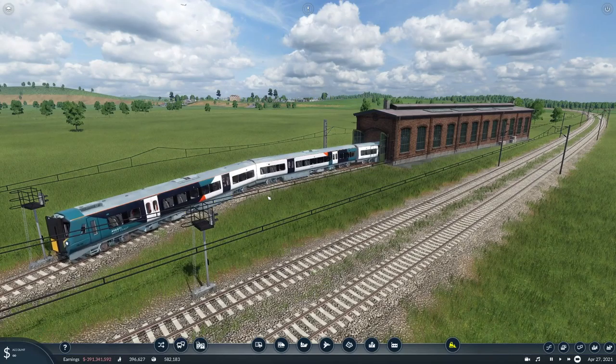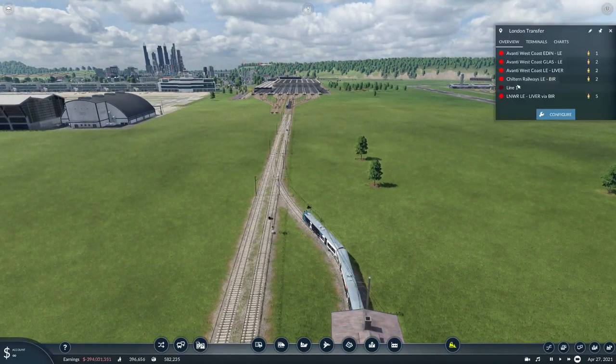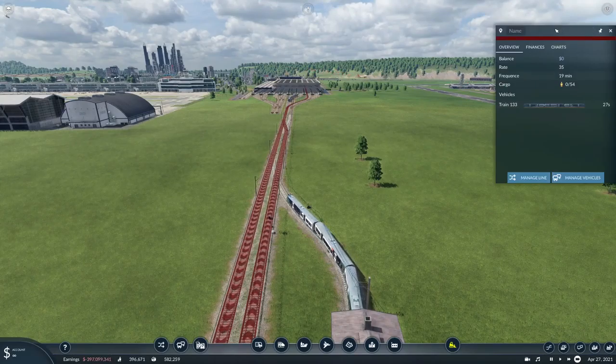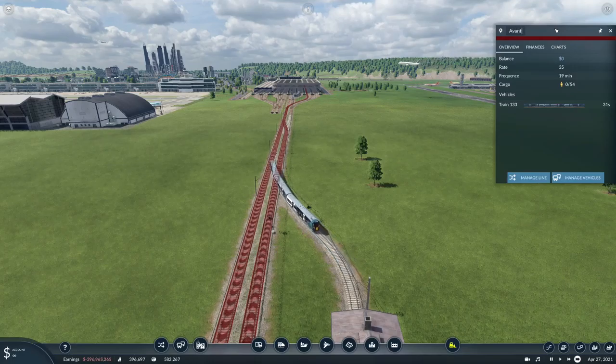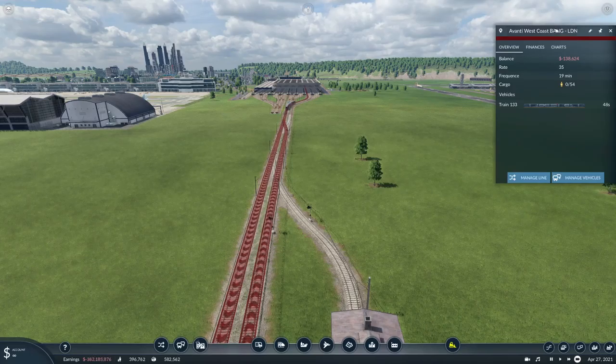You're gonna head off to Bangor. Yes, you are. Right, so let's change this up as well. So line 1 should actually be Avanti West Coast, and it should be Bangor to LDN. Right, excellent.